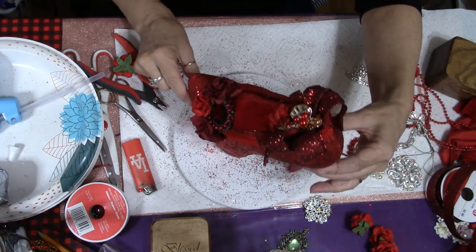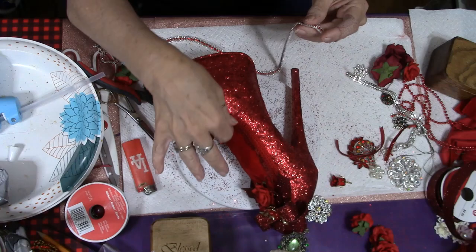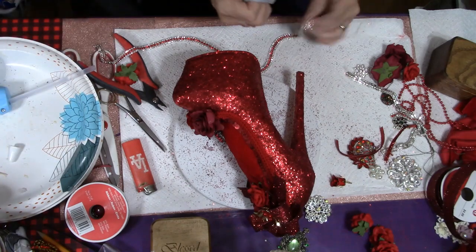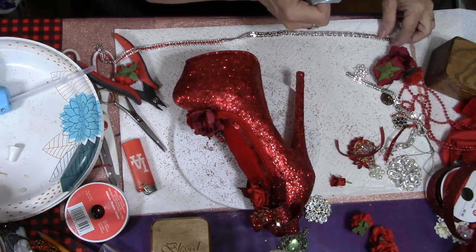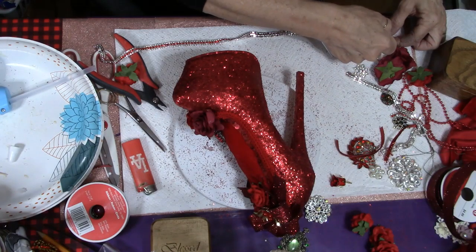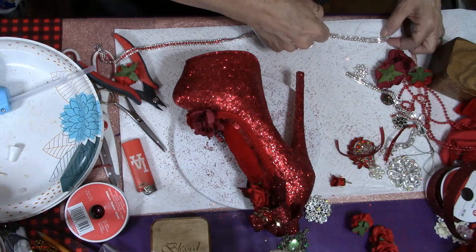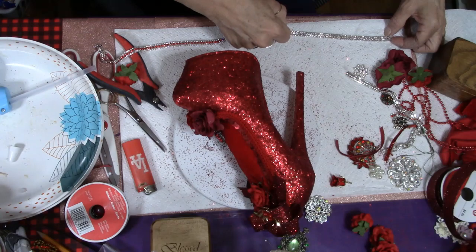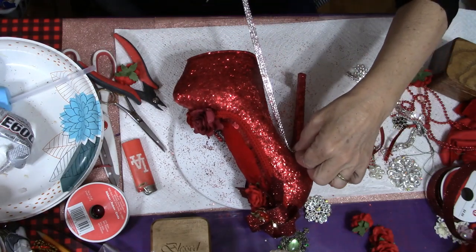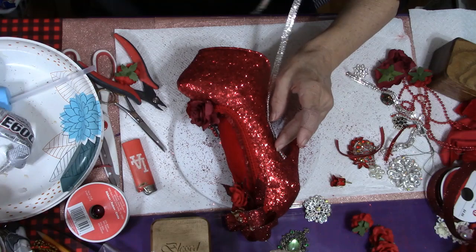We're going to go for it, you guys, because I absolutely love this trim, and this is going to be my number one project for 2022. That's what I'm naming it. My number one project for 2022. Because this is something that is so me and so perfect. And I know it's going to come out really, really awesome. So I'm just going to add E6000 along this chain. I'm not even going to put it on the shoe first. I'm going to put it right on the back side of this chain and start putting it on there. I just pray that I can get it to sit there long enough to stick.